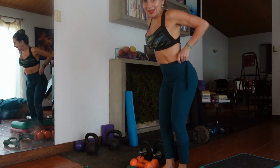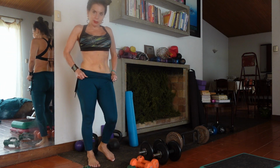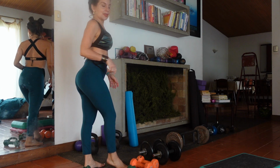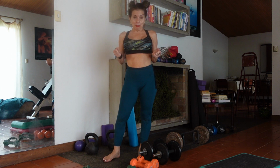How would you like to exercise at home with a very functional, effective move that works your whole body? From your feet, because I want you to be barefoot, to your core, and we could do it with weights. I'll even show you how you can work your whole core, besides your legs, your hamstrings, your glutes, all working for you from home, okay?